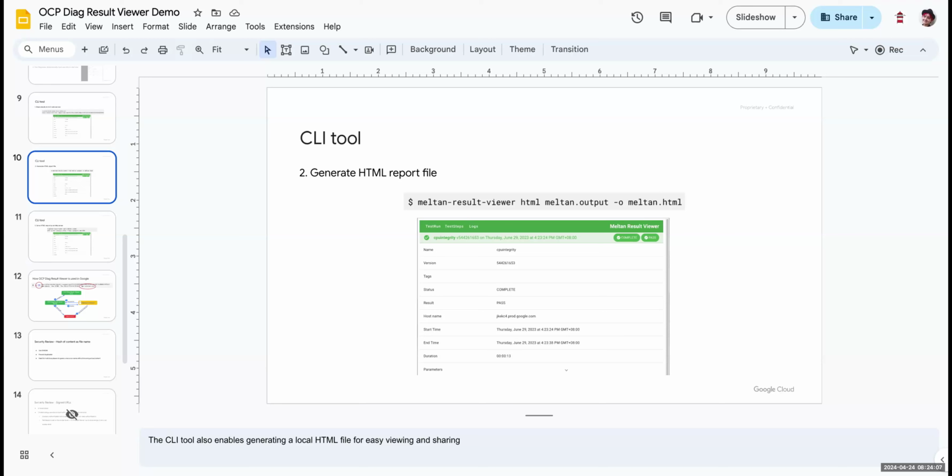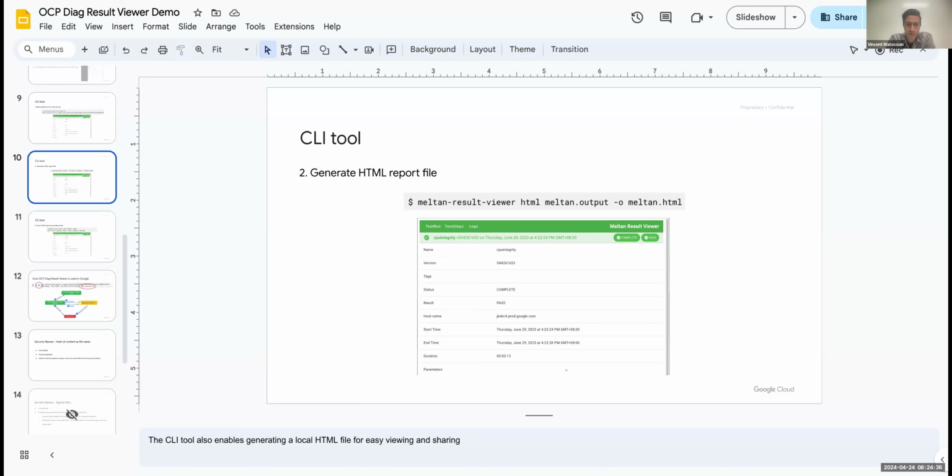I believe the HTML is self-contained, so the CSS should be in the HTML file. That's what I think off the top of my head right now. As for the mobile friendliness, unfortunately, we have quite a few tables in the view, so it's still optimal to view it on a wide screen instead of a mobile screen. Although I'll be happy to see recommendations on how we can make it more mobile friendly.